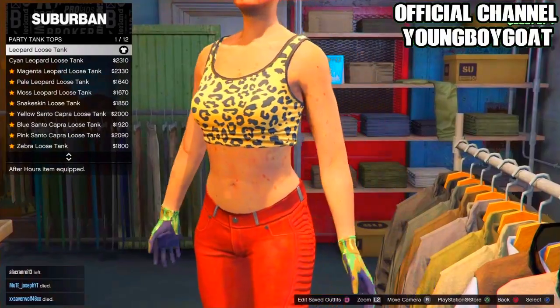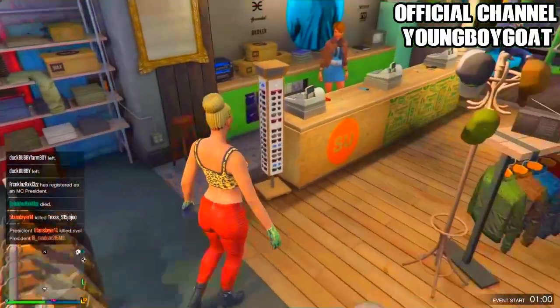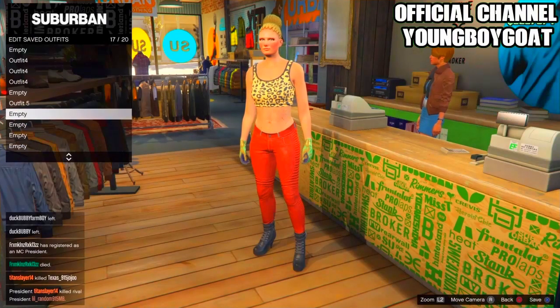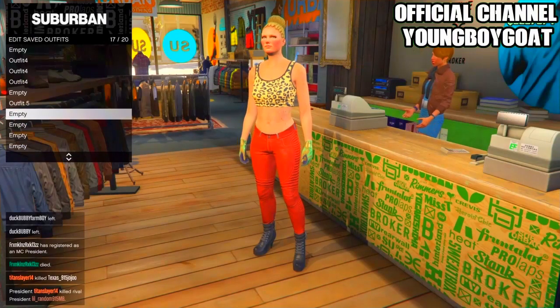So now once you guys hit that, back out of that, and then make your way up to the front counter. And this is the last outfit that we got to make. So I'm going to save it on outfit number 5 again.